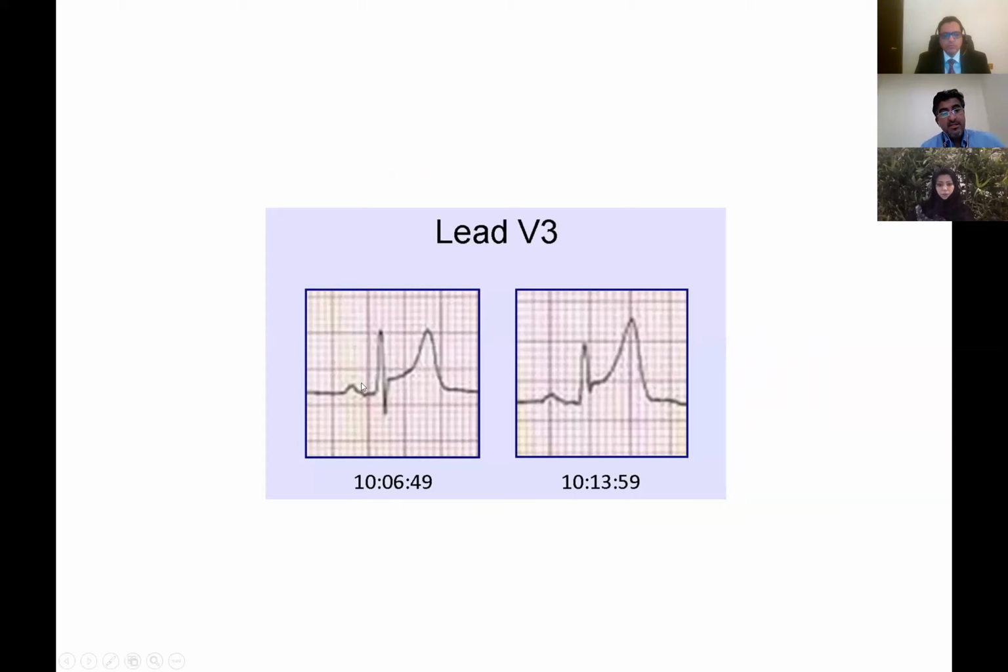This is one of the patients. He came into the emergency department with early repolarization, and the ECG they did at that time was normal. There is an S wave in V3. So they repeated the ECG after 10 minutes and look at the S wave, it's gone. So this patient has distorted QRS in V3. There is no J wave, there is no S wave. In a patient with early repolarization morphology, this is distorted QRS, and your patient needs to go to the Cath lab because of LAD occlusion.